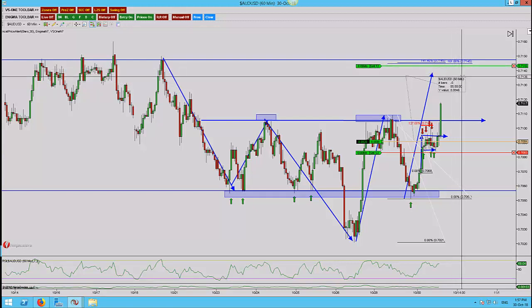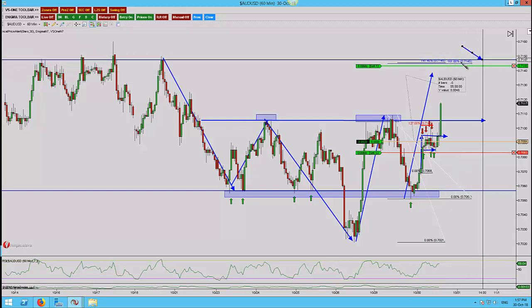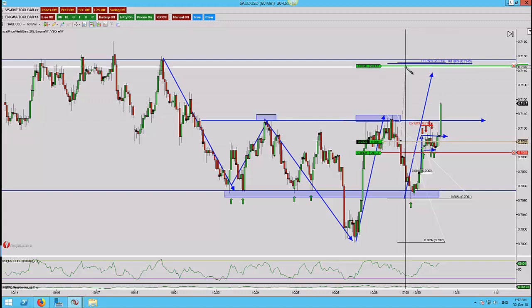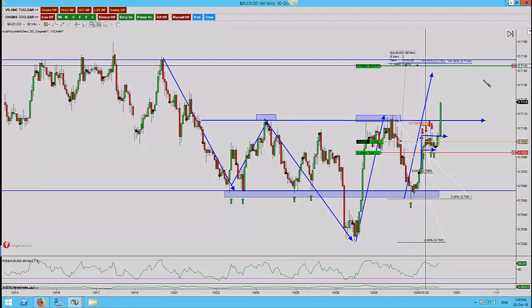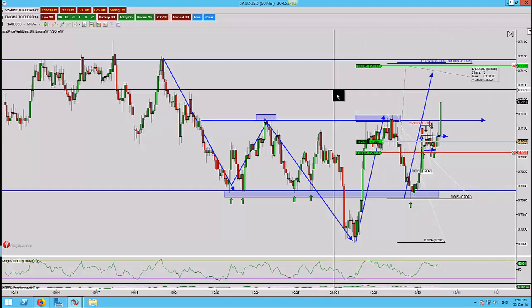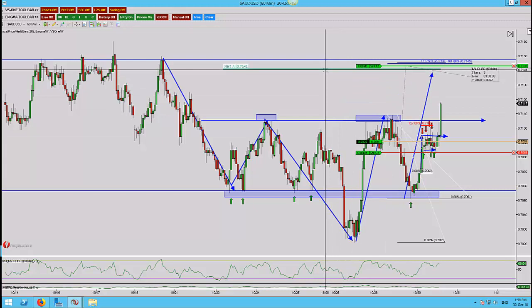So I am playing a few pips before it, to be honest. I am playing a few pips below the structure level, and that 1.4 and 1.618 extension does mean now that targets are more than the 46 pips, I think it was. We're looking at 52 pips now. So fingers crossed, we're going to get up there, and this will be a beautiful trade if it comes off.